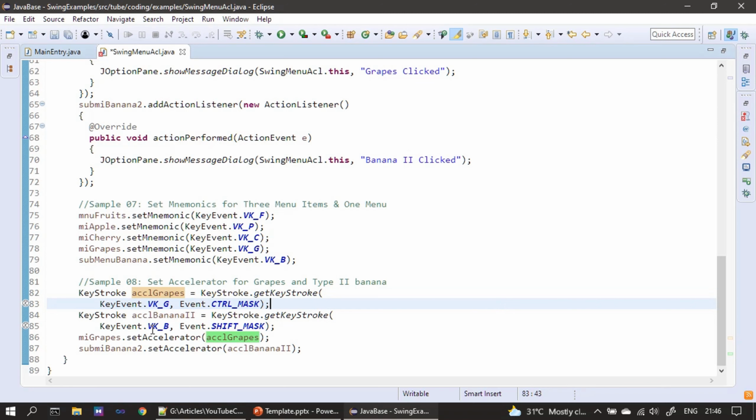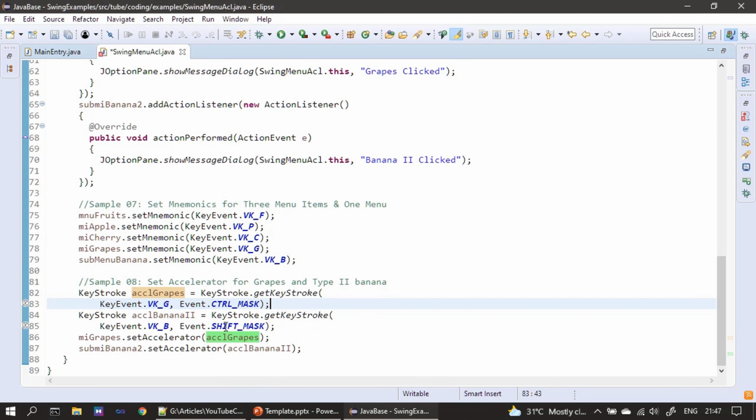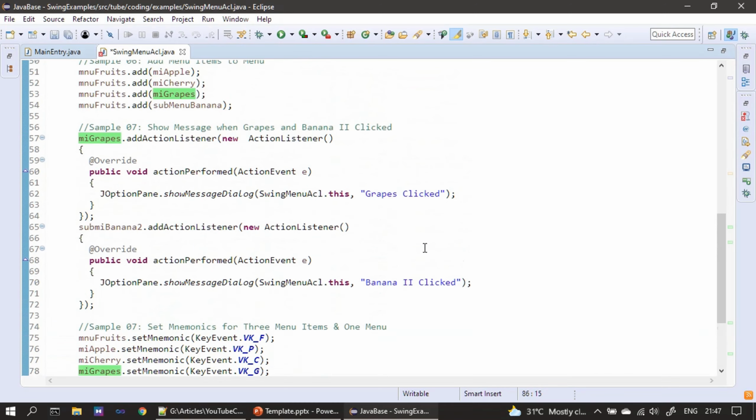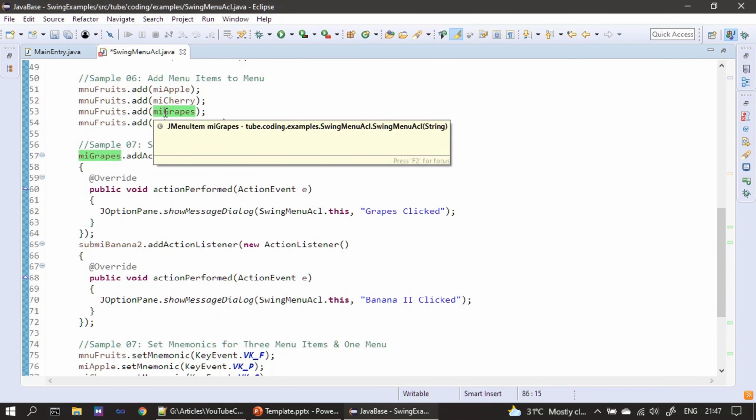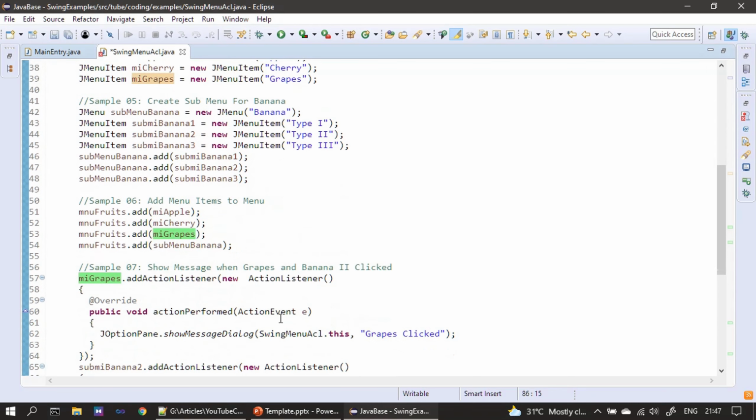So that here we are storing it as accelerator for grapes. Similarly, for banana, this time we use shift mask instead of a control mask. So Shift B, when the user presses Shift B, that we want to assign to banana 2. So here menu item grapes is created. This is the grape menu item.